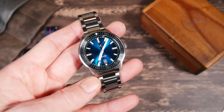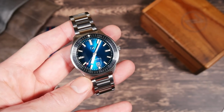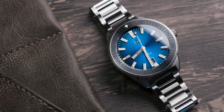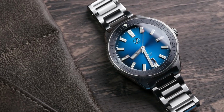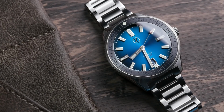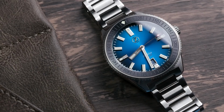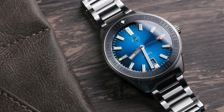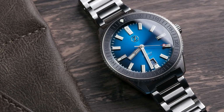But here is the Zelos Blacktip, the newest diver from Zelos. And it's really cool to see them doing new designs like this. You know, they have their bread and butter designs that they continue to refine and to come out with new colorways and new metals and all those things. But to see them do an entirely new diver at the end of last year is exciting to take stock of where the brand is and get an idea of where they're going.